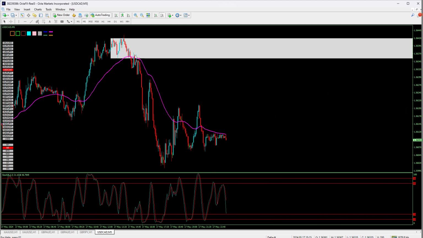The moment you enter your sell right here, this is where you put your stop loss. You put your stop loss up there, you enter your sell here, and you wait. You draw your trend line and wait for the breakout. Like this one, we have a breakout and retest, so it might change direction, but you wait for the breakout. The moment we have the breakout, that's where you exit the market.